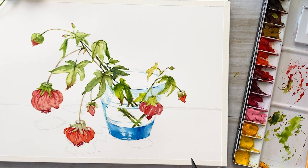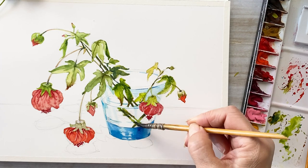Look at my brush stroke. I used the brush stroke very gently.